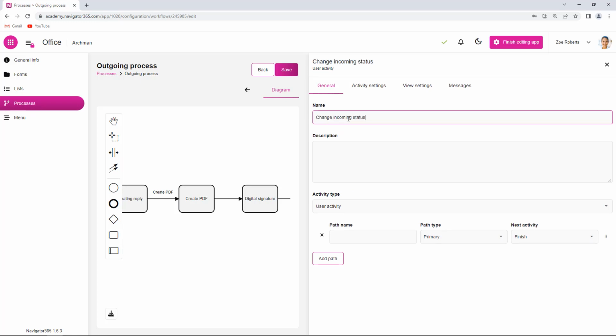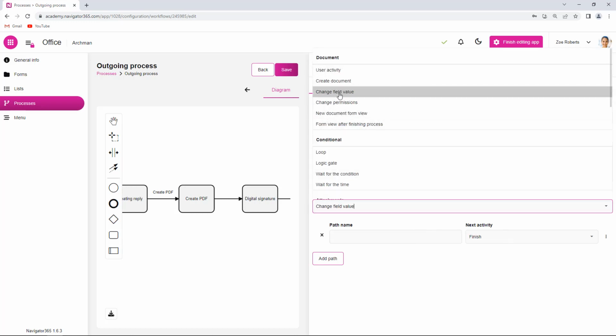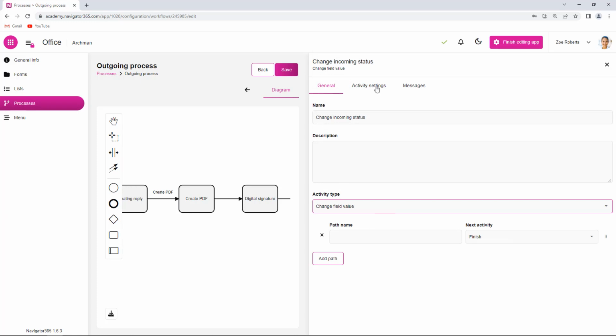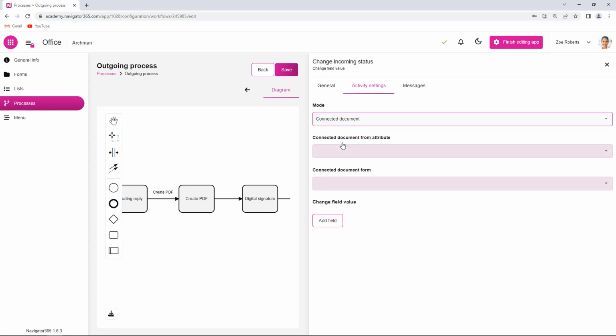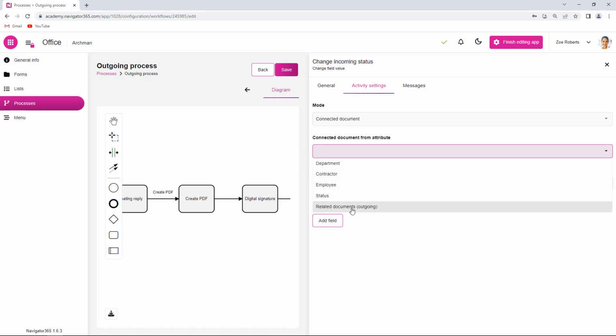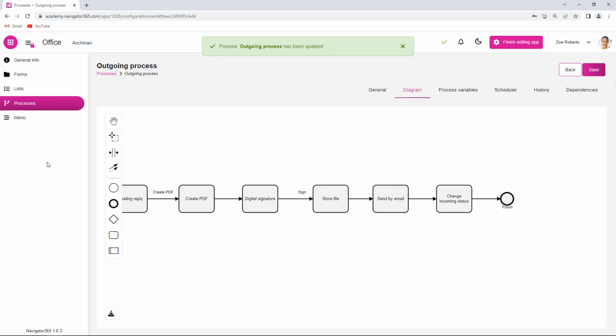incoming status. And as an activity type, I will use the change field value, which we have already used in other tutorials. And in here, in the mode, I will pick this time a connected document we have with the process, and I want the connection from the related documents section, and I want it to be incoming. Right. I have only outgoing seen here, and this means that I need to change the general settings of the process.